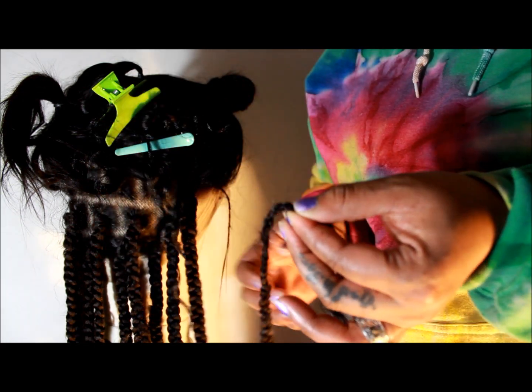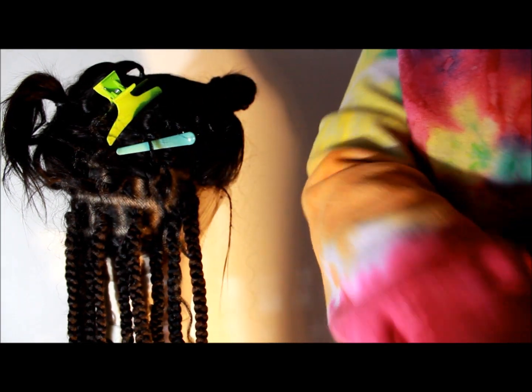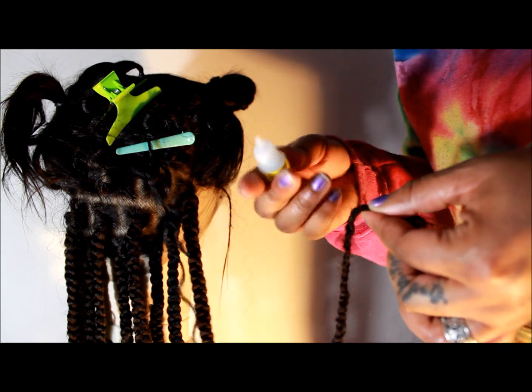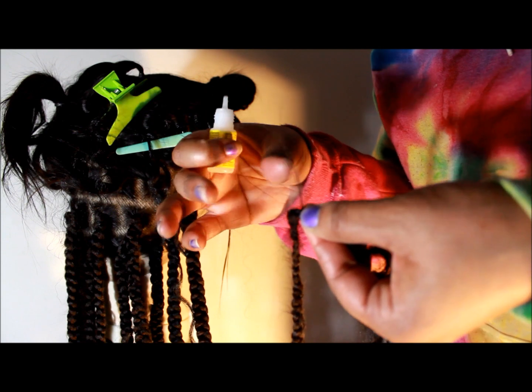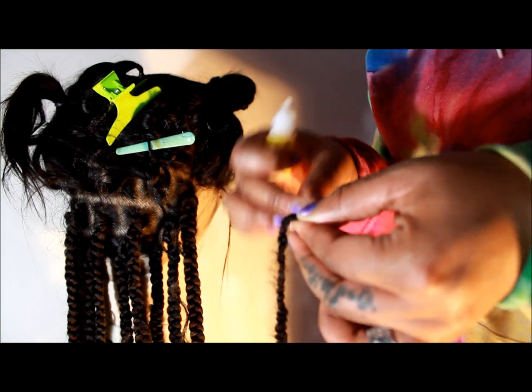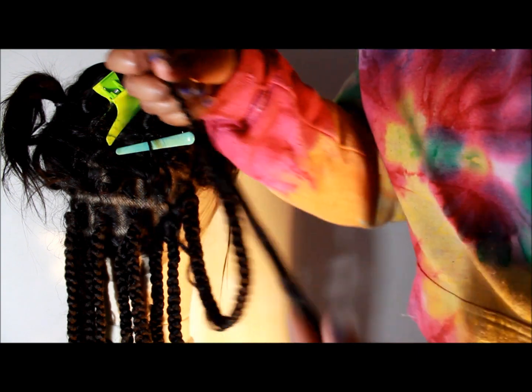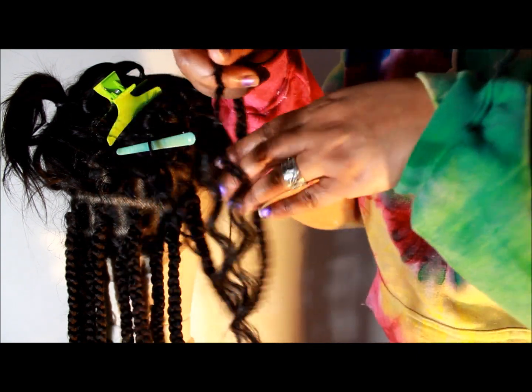I just wrap it around and put a little super glue. You can make a knot however you want to do it. But yeah, I'm gonna put some nail glue on here, little nail glue, wrap it twice, another little dot of nail glue, wrap it, and there you go. That's how the end looks.